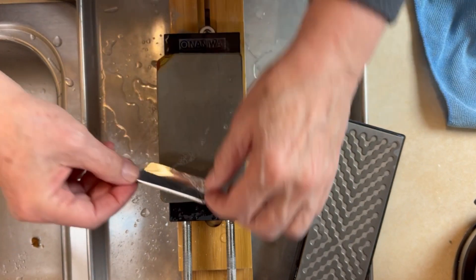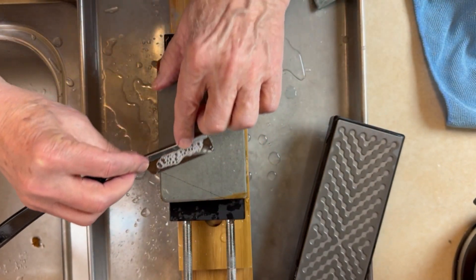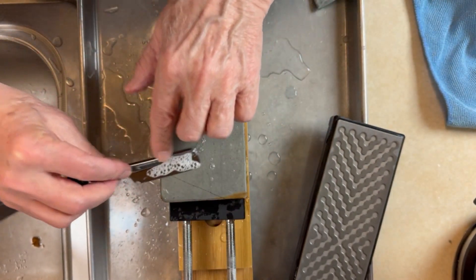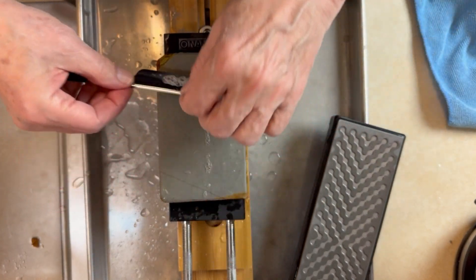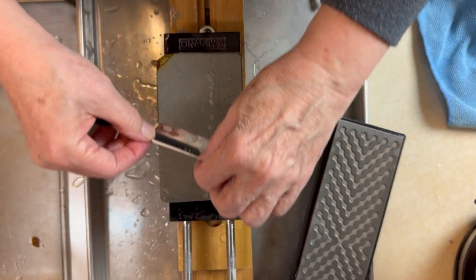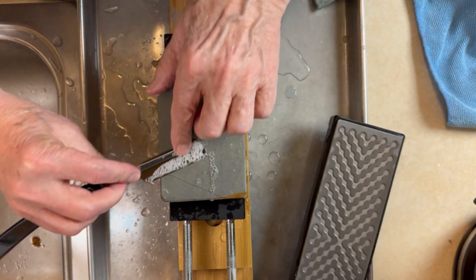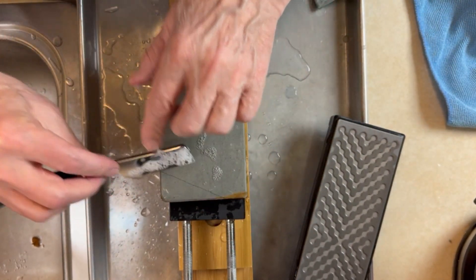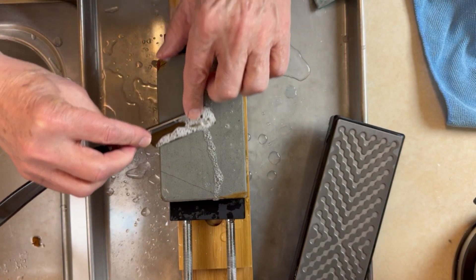Wow, that's just beautiful. I don't know whether you can see this or not, but this is where I say that I want the solution to just pop up over the blade. As I set the razor down and the minute I start moving it, the solution moves up and over the edge. And not only is it moving up and over, it's moving up and over on the entire edge. That's telling me that the stone is flat, that I have good contact, that the edge is also flat, and that the sharpness is evenly distributed across the edge.